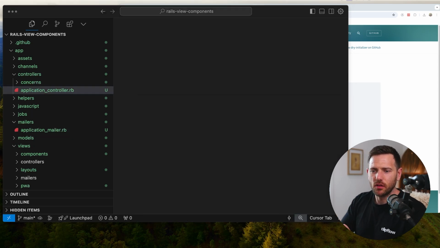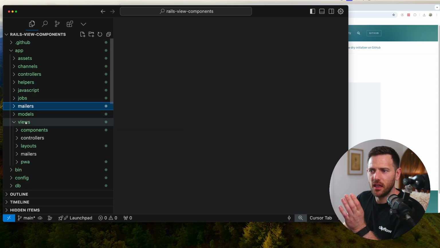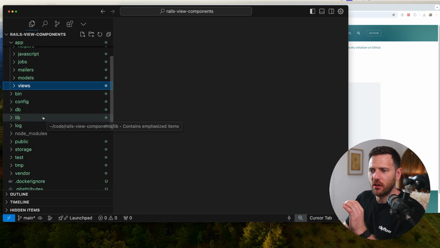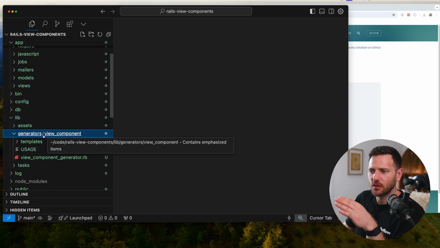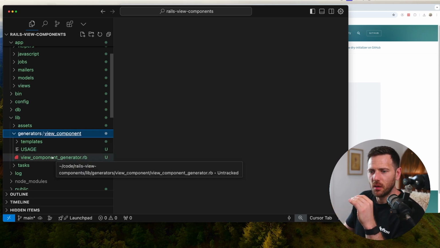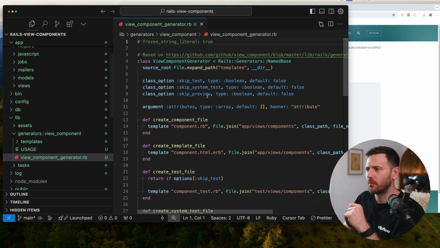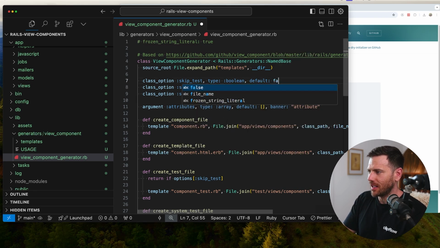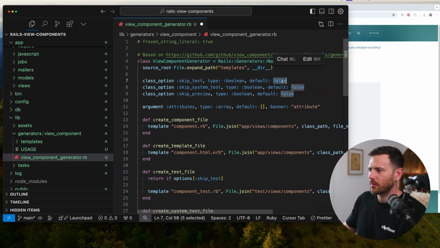Next, what I like to do when starting out with these components is modify the generator, because I think the generator can create a lot of files that we don't use initially. If you are going to use them, great, you can leave them in, but until then I like to get rid of them. The files I'm talking about are the test files. Sorry, we need to make that true. So we want to skip test, yes.